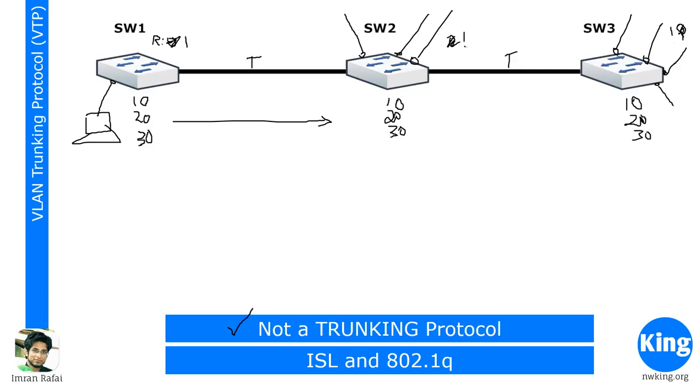So you go change here. Let's say you go add 20 here. This guy becomes revision 2. So he says, okay, you're better than me. I'm going to say revision 2. Everybody's going to be revision 2, and they're going to sync the database. So every time you change your VLAN database, they check whose revision is higher, and they trust the higher revision number, which is brilliant.